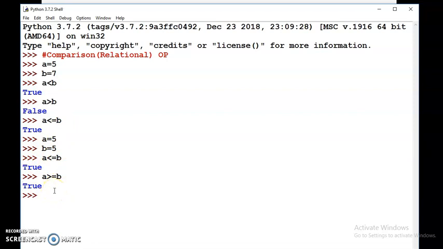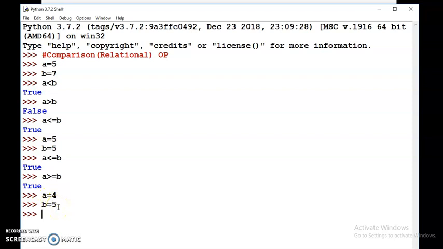But if I take two other values, that is A equal to 4 and B equal to 5. Now 4 is less than 5, means 4 is not greater than 5 and not equal to 5.